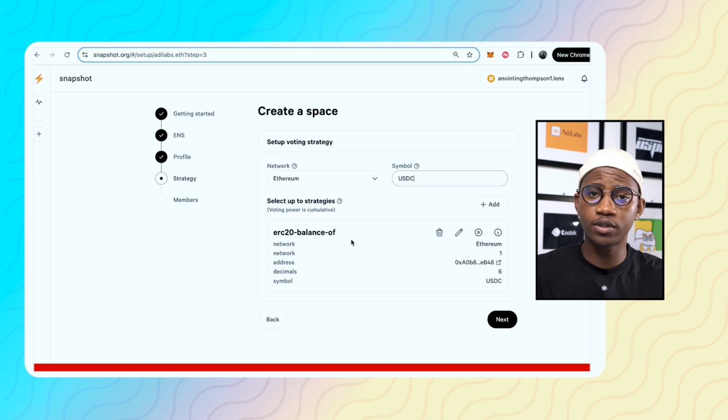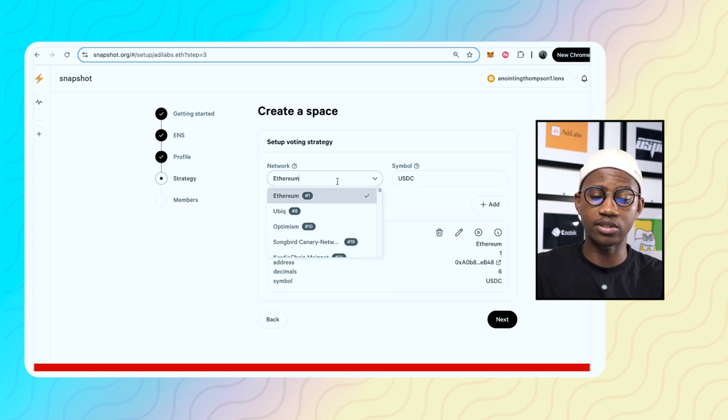case. There are a few things you'd like to know about the custom setup, which is the custom strategy. You can select up to 8 different strategies, and then the voting power is sort of cumulative, right? So it's possible that you can set a different symbol for each of the strategies that you're using. This is obviously going to be displayed on the proposal page. And then you can select the network individually for each strategy.